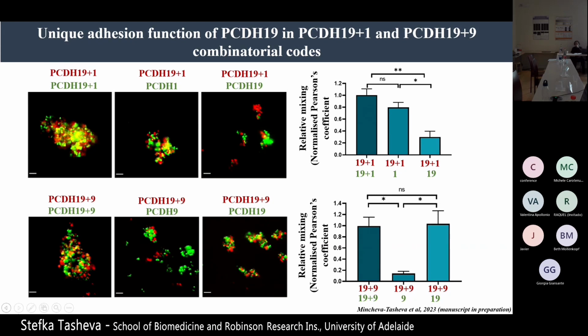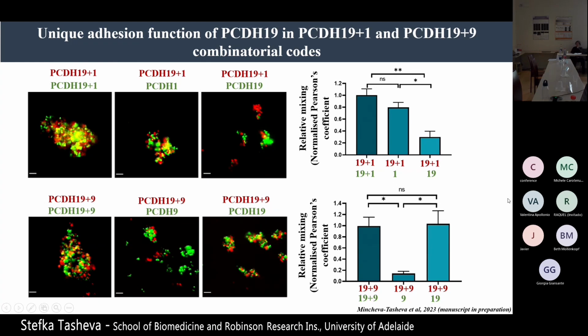We can see here that actually PCDH19 in this specific combinatorial code plays a dominant role, because missing it causes cell segregation apart, so to different clusters of cells that can be seen in the dish. On the other side, when we have the cells that express the complete code mixed with the cells that express only PCDH19, you can see that actually this combinatorial adhesion interaction between the cells expressing the complete code and the one with the 19 remains intact.